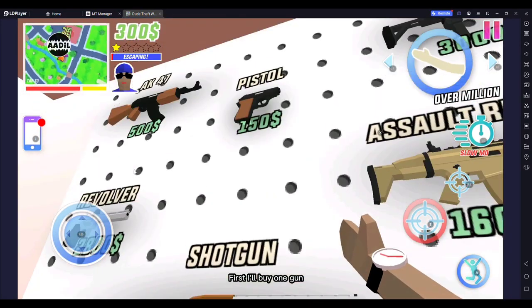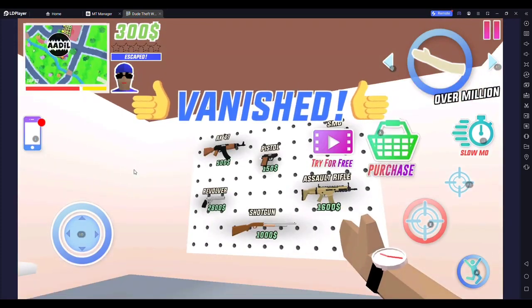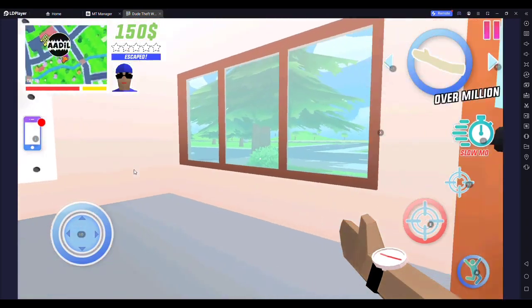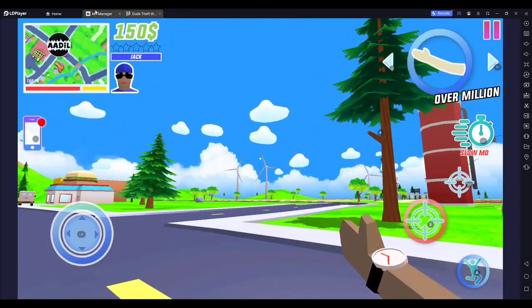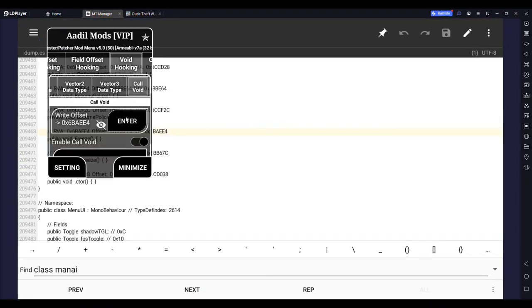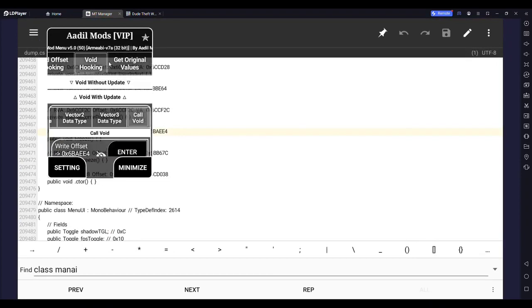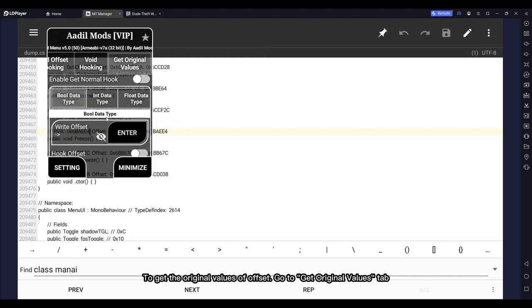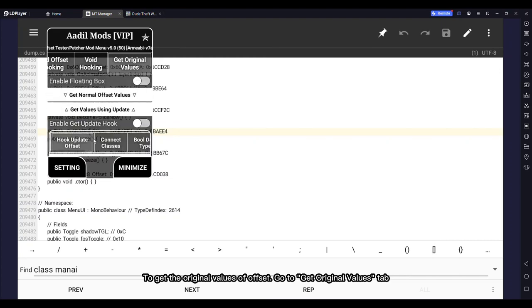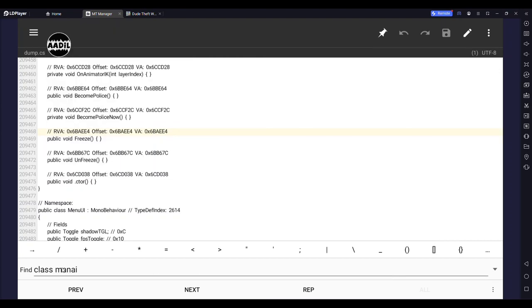First, I'll buy one gun. To get the original values of offset, go to the Get Original Values tab. I'll get the original value using Update Offset.